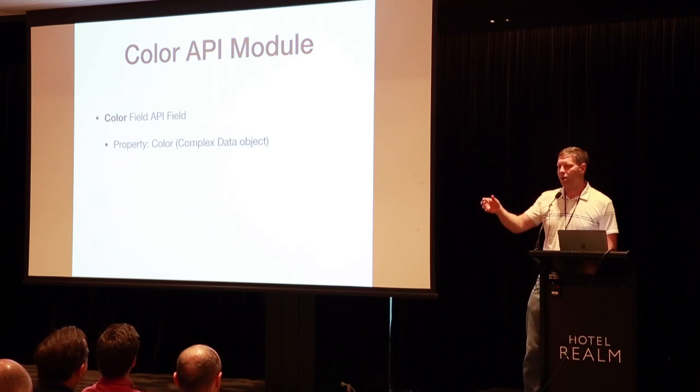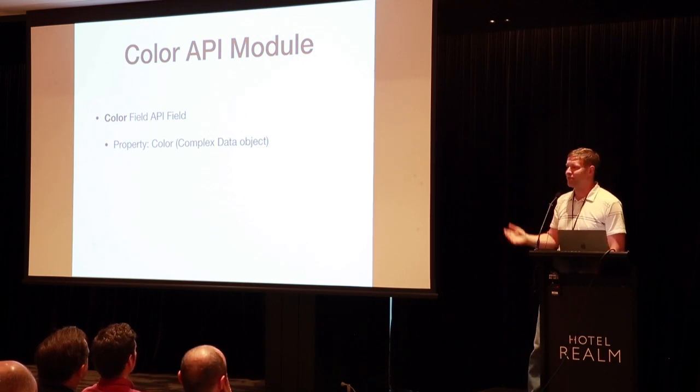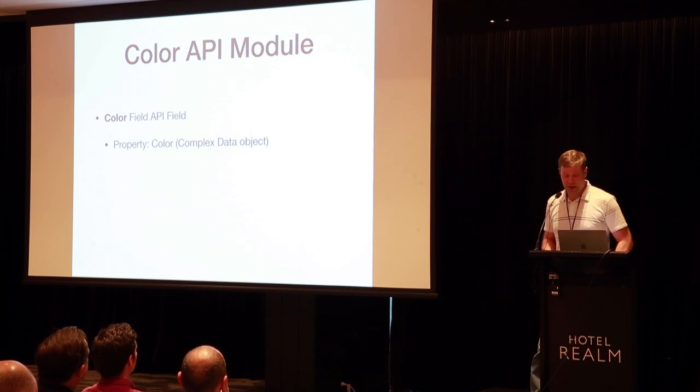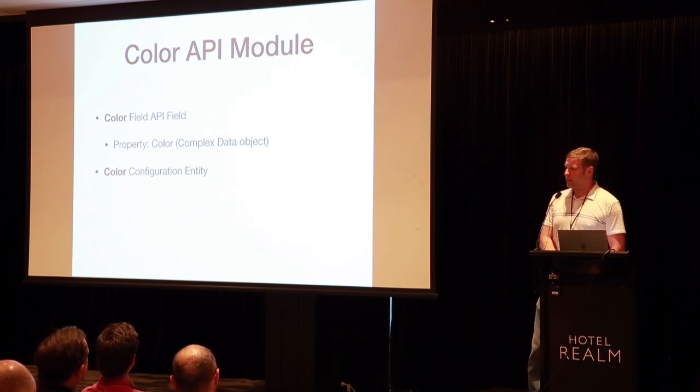So developers could create an RGB widget, which actually you put maybe a slider between 0 to 255 for the 3 values, or whatever. And I might do that at some point myself when I have a little more time on my hands. It also creates a color configuration entity.